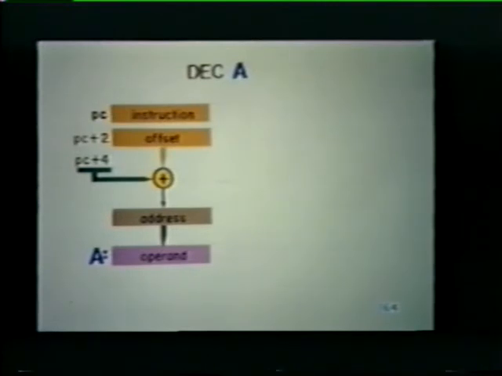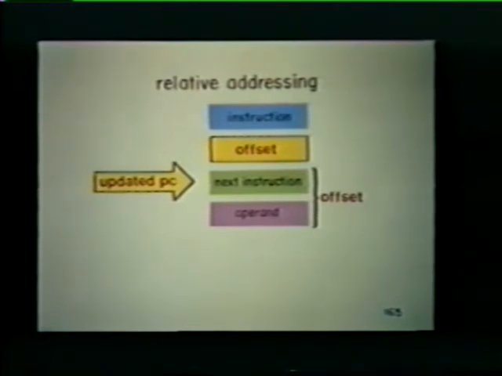The third PC mode that we covered was the relative addressing mode. When this mode is used, it's necessary to calculate the address of our operand. In other words, the address is produced by adding an offset to the contents of the updated PC. The sum then represents the effective address of our operand. With this relative addressing mode, the location of our operand is always determined in relation to the updated PC. That's why we call this relative addressing. As we've indicated here, the relative distance between the operand and the updated PC is referred to as an offset. This offset is always placed in the first word location following the instruction.